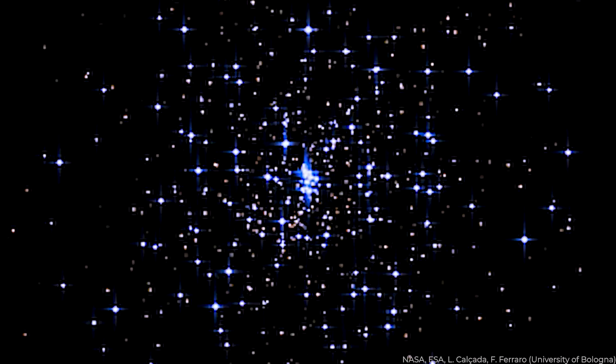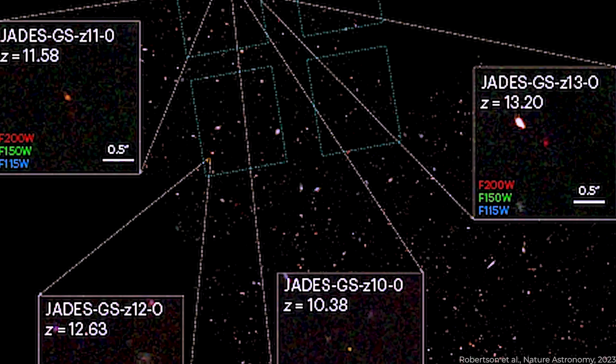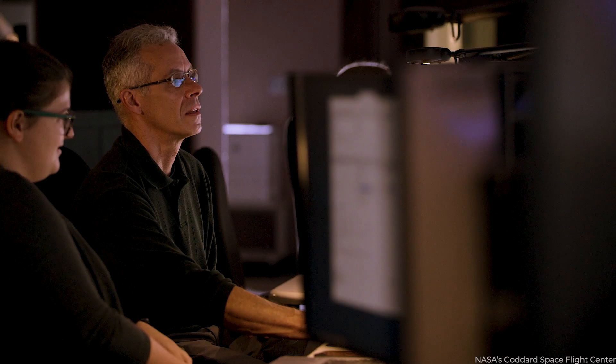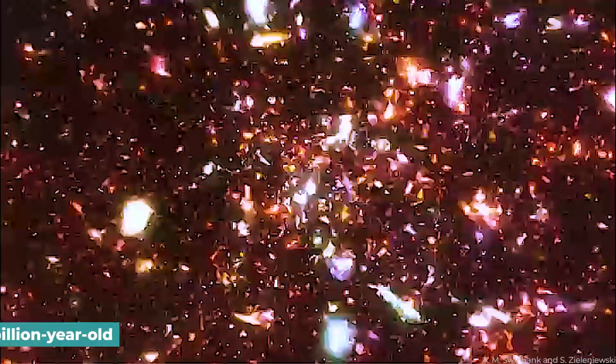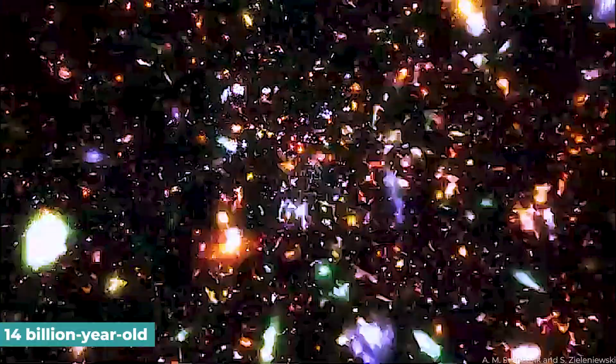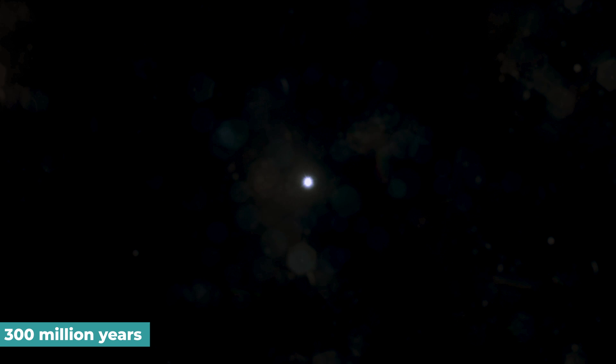Using the JWST, astronomers have identified four of the most distant galaxies ever spotted, around 13 billion light-years from Earth. Scientists are witnessing what galaxies looked like just 300 to 500 million years after the Big Bang, in the infancy of our now approximately 14 billion-year-old universe. The frontier is moving almost every month, said Peter van Dokkum, an astronomy professor at Yale University, who wasn't involved in the study. Only 300 million years of unexplored universe history remain between these galaxies and the Big Bang, van Dokkum stated.